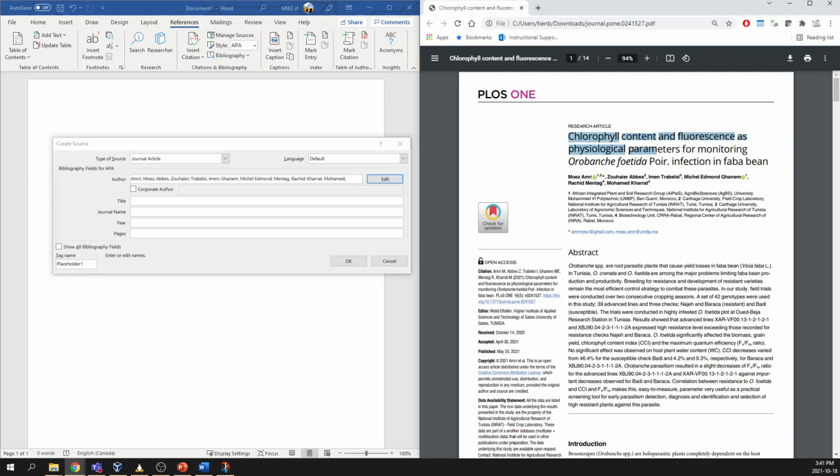For the title, I'm going to attempt to copy and paste here, and we'll see how well copying and pasting does for me. Sometimes it works, sometimes it doesn't. You'll see that it only copied the very first one, so I have to type in the rest of it. Now, in APA version 7, you have to keep everything lowercase except for proper nouns and the first word of the title. And there are some special cases we'll talk about in different videos when you have multiple titles or maybe a subtitle or whatever it is. In this case, we don't, so we're just keeping everything in lowercase. And luckily, this journal article also has everything in lowercase, so we're going to stick to what they're doing.